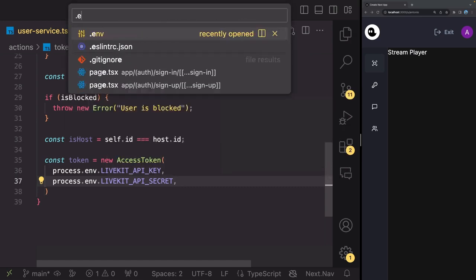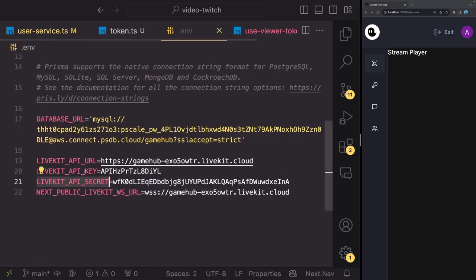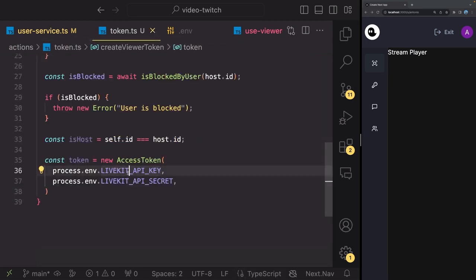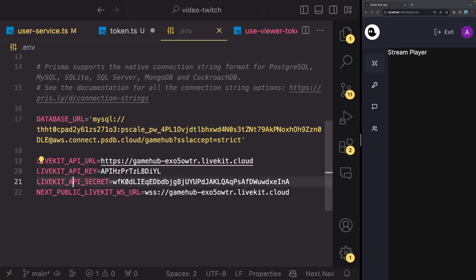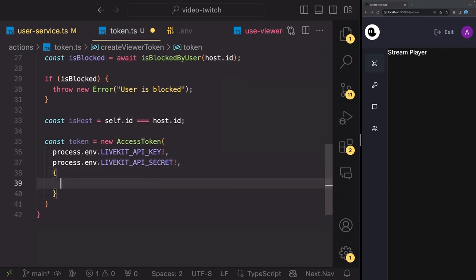And as always, double check that you passed this correctly from your environment file, right? So you should have the LiveKit API key copied from here and pasted here, and you should have the LiveKit API secret copied from here and pasted here. And if you want to, you can even add exclamation points at the end if you're having any errors here.